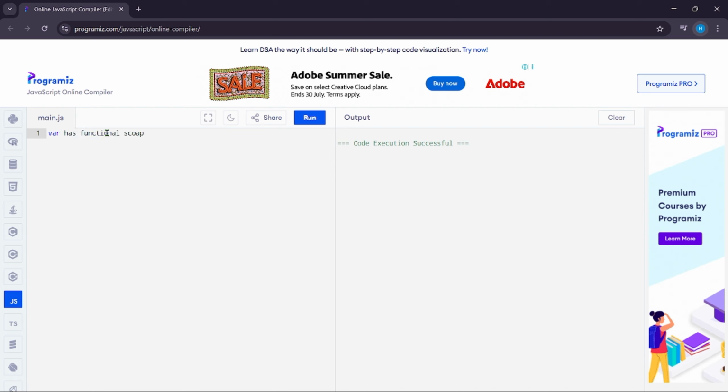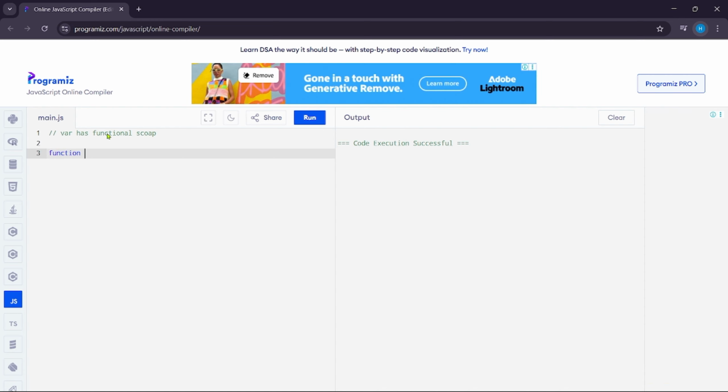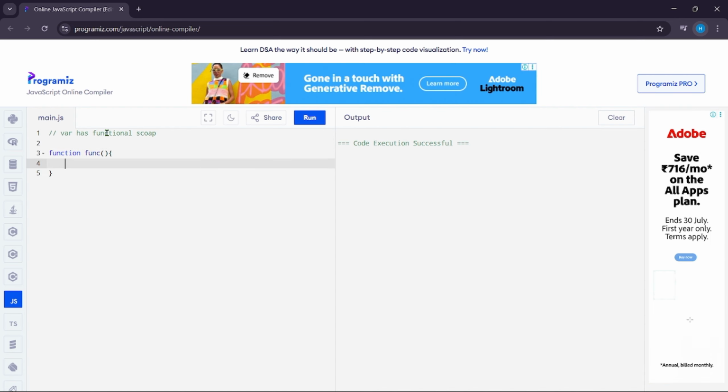What it means is, if I define a function called func, and define var a is equal to 10 inside it, and then I log that a inside this function, it works, right? But what if I want to access that a outside of that function?